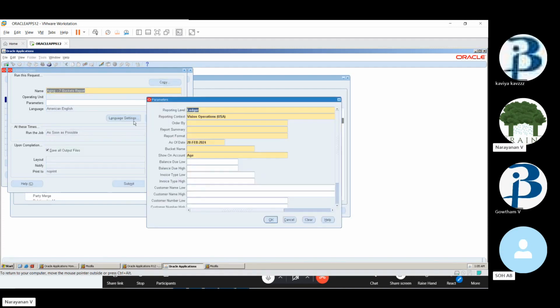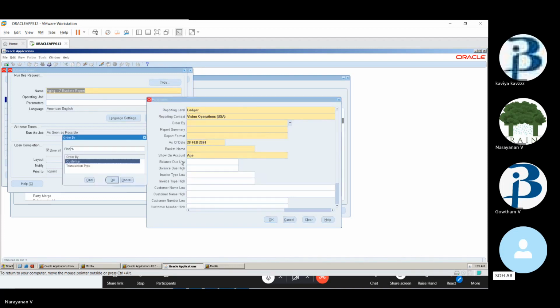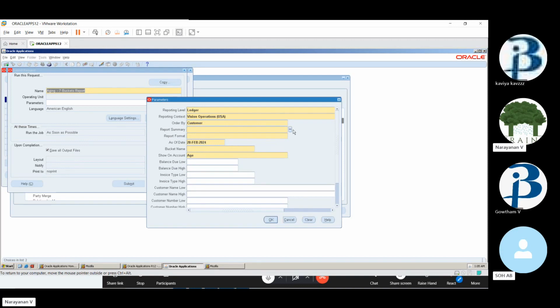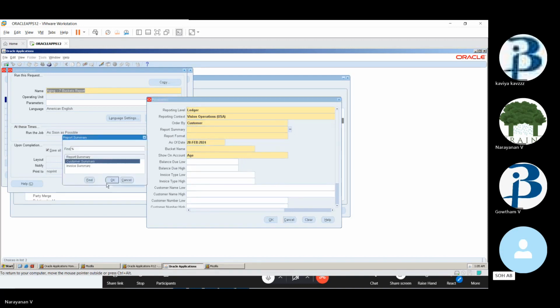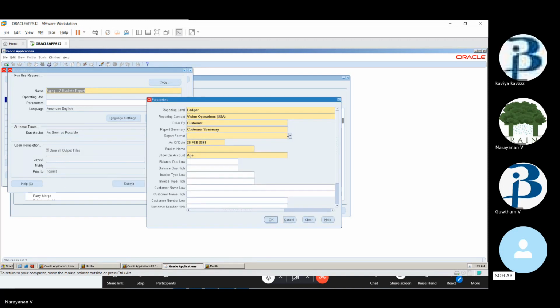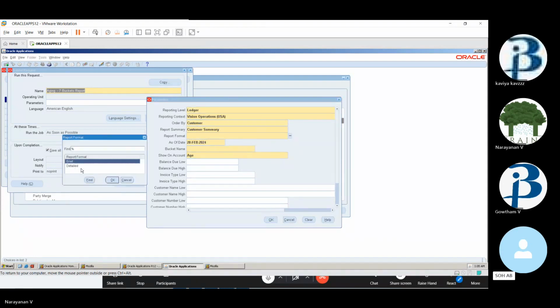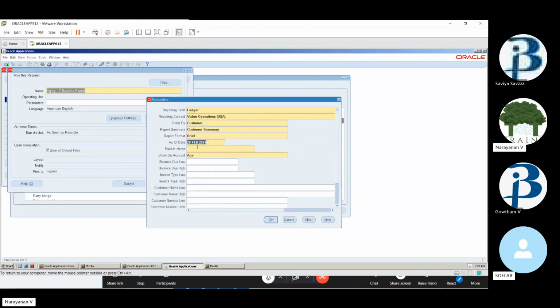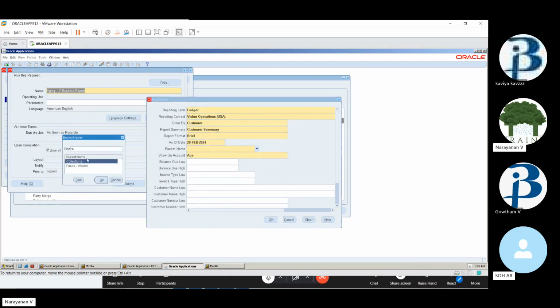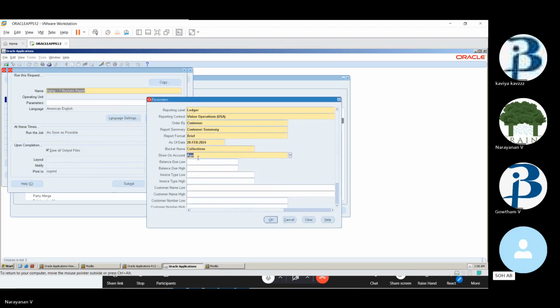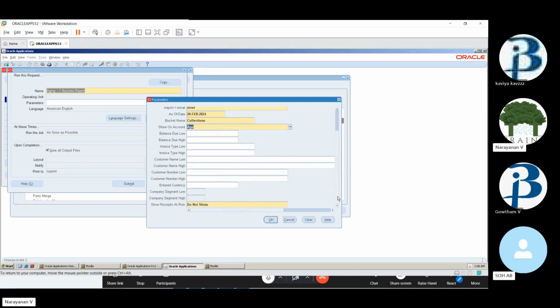Within the 7 bucket report summary, bucket can collections or future weekly collection, show on account. So these are the basic criteria required.